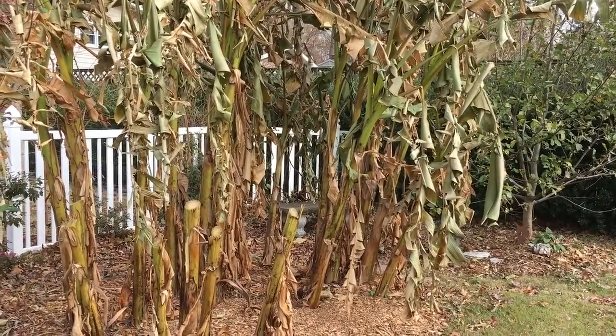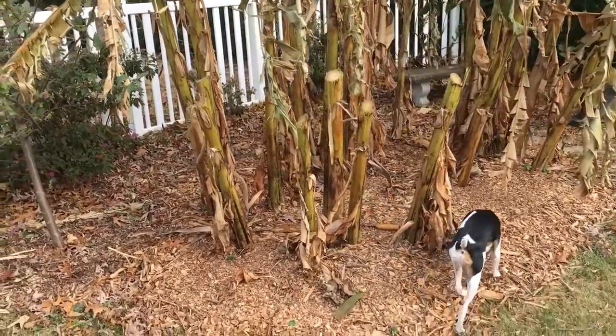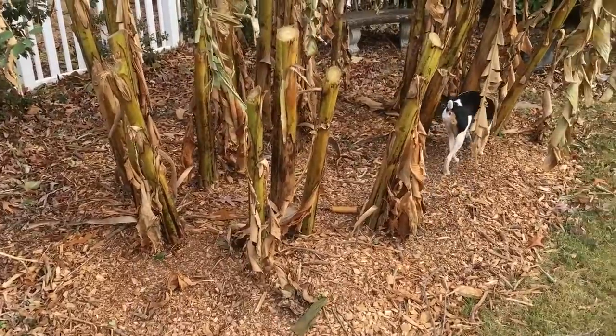This weekend I am winterizing the hardy bananas, and they really don't need to be winterized. It won't take too much. If you'll notice, there's deep mulch around here.